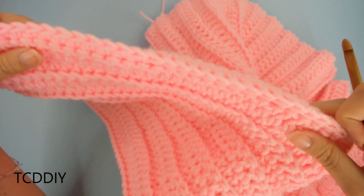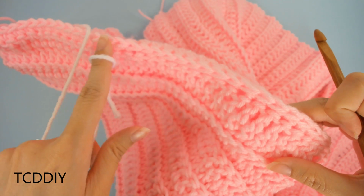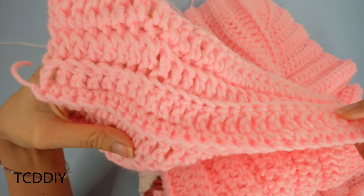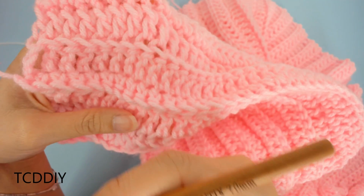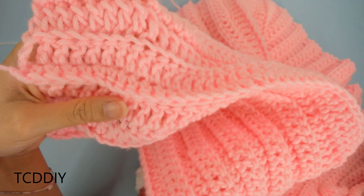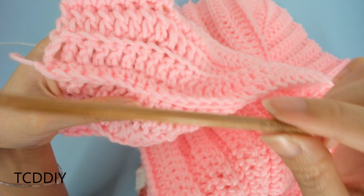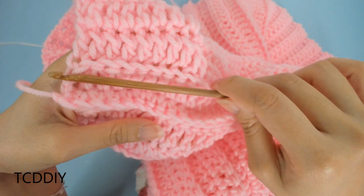We have now connected all the way down our sleeve with a row of single crochet, making sure that the front and the back panel were connected, and now everything is looking pretty good. And we were using our 7mm hook, but we're actually going to switch that back out for our 5mm hook, or whatever recommended hook size you have for whatever yarn size that you're using. And then we're going to finish off with the cuff.